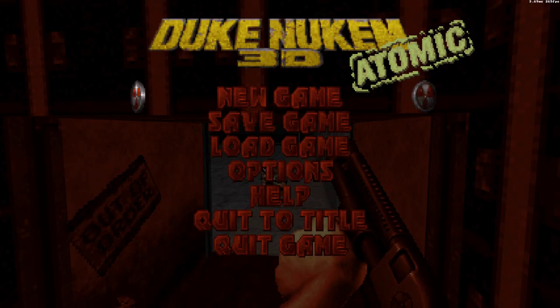I'll post a link in the description to the source port. Obviously, you need to have Duke Nukem 3D. And you can't even buy this version anymore, which is stupid, but Gearbox said no, so... Yeah, but that source port is the best way to play Duke Nukem 3D, and you can play every other Build engine game with it.